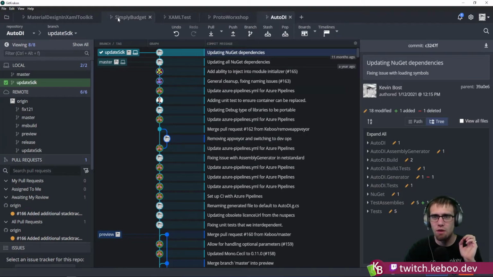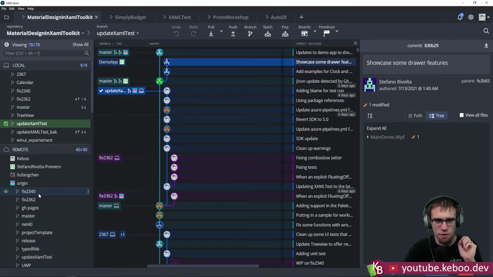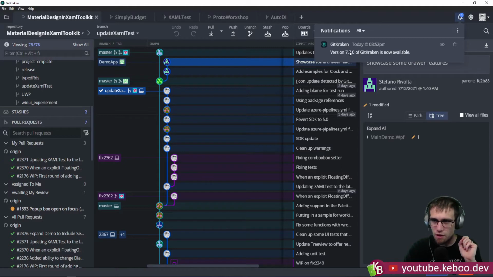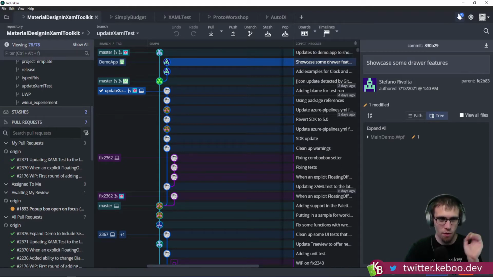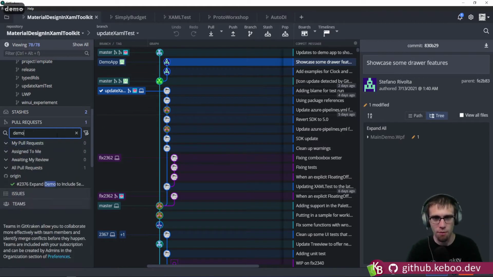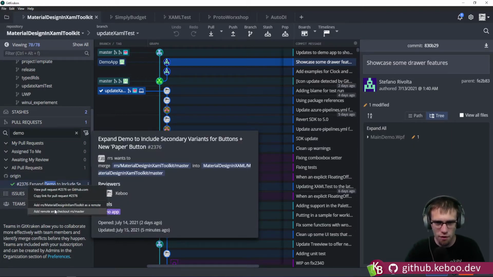Okay, so let's go to all my other projects. Okay, so I want to go to the pull request. Show me pull request. Oh yes, also, in case anyone missed it, version 7.7 of GitKraken has dropped. Woot woot, GitKraken fans. More importantly, one of the cool new features is search pull requests. Love it, love it, love it. For example, boom, find the one for the demo app. No thinking involved. Let's see, add remote and checkout.